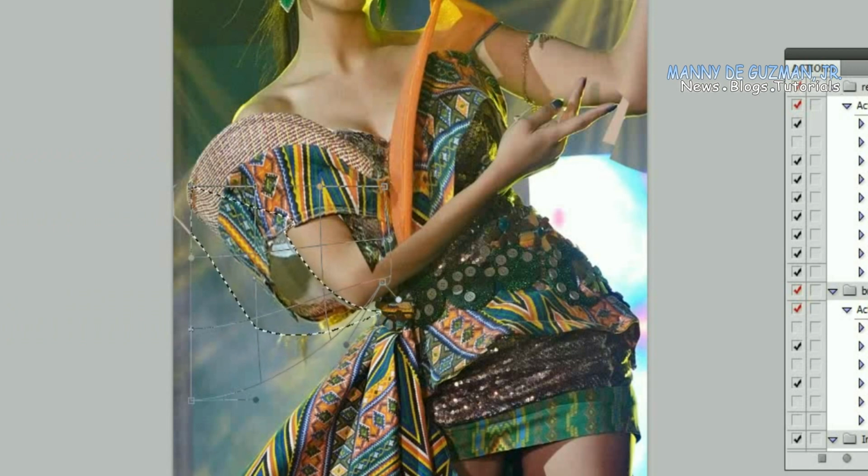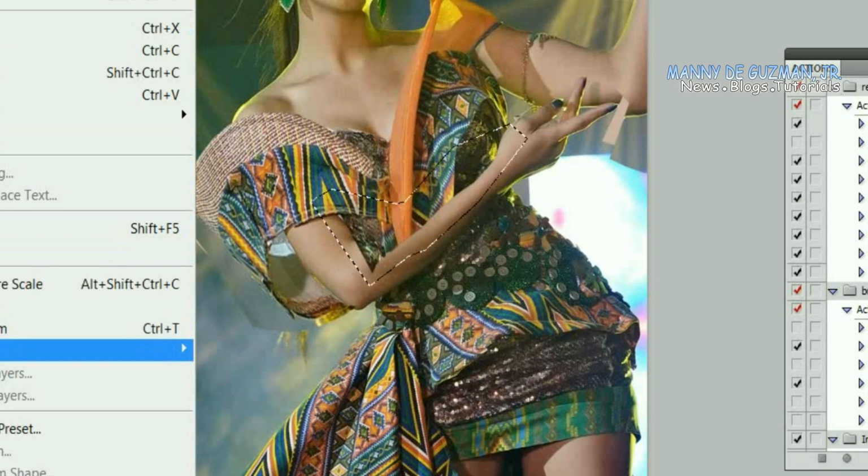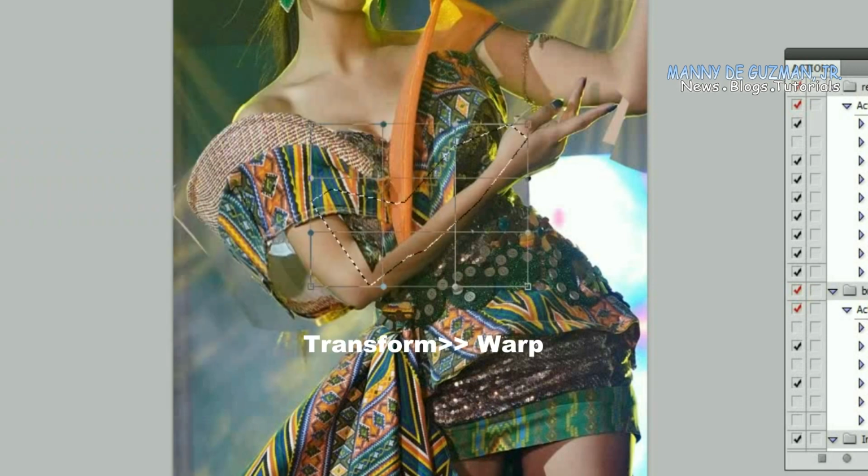Meron dyan kasi we have to do some layering, and then of course warping, cut and paste, some clone stamp tool, and then pinching. Basta marami pang mahabang proseso to. Panoorin nyo na lang, napakahirap talaga. Nung sinimulan ko pang pag-aralan to, talaga inabot ang taon bago ko ma-perfect to. Hanggang ngayon, nag-aaral pa din ako. Hindi ko pa rin na-perfect.